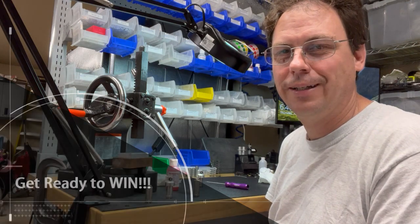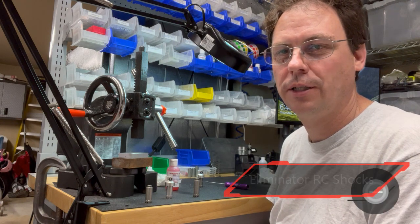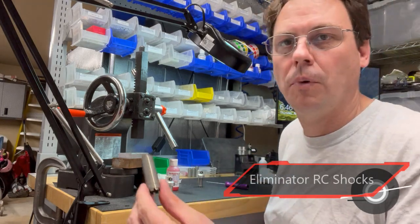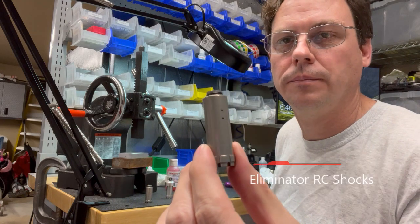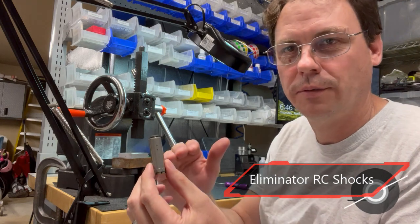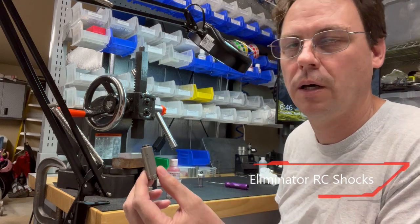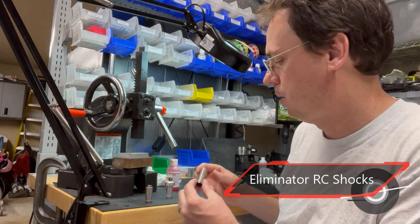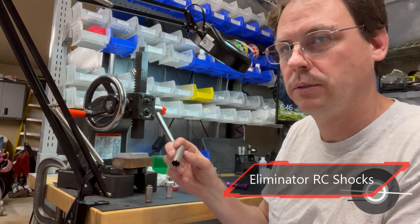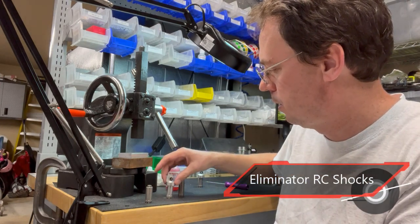I'm here to give you a quick demo of how to change out the inner tube in the Eliminator shocks. We've come out with a new inner tube that has some holes in it to make the suspension softer in the first part of the travel, and then as it covers those holes it gets stiffer in the bottom part of the suspension. So if you happen to have bought a model that didn't have these holes, this is much better on softer, rougher tracks. And so this is a quick way.